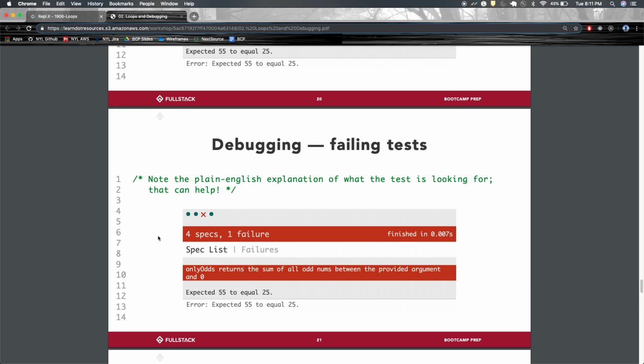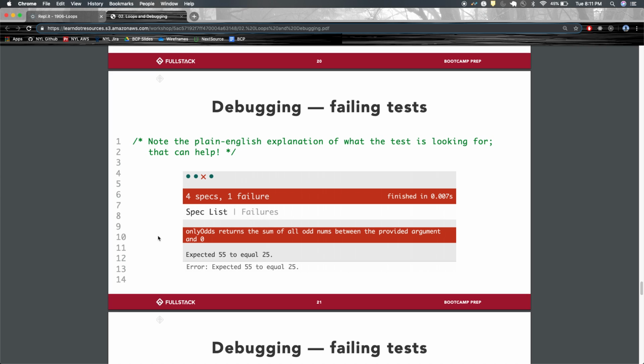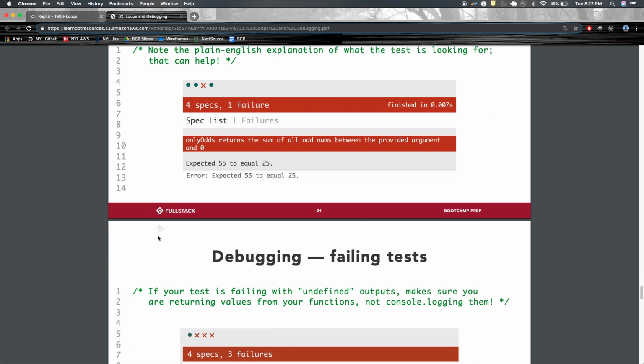So note that there's debugging a failed test. It's plain English, so you know what the test is looking for, and you know what your function is putting out, right? Usually, let's say instead of 55, that's undefined. A great place to start would be to check if you're returning something from your function. Because, like I said, if you don't actually write return this value at the end of the function, undefined will be returned. Maybe you did all of your logic correctly and the results string is exactly what you want it to be, but you don't return it, so you get undefined to equal whatever. So that's a great place to start. That's just a tip, in my opinion.